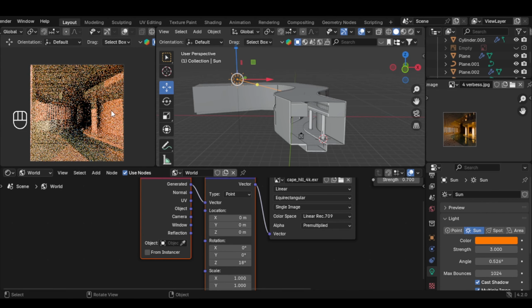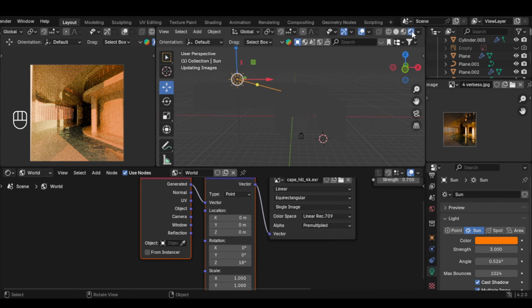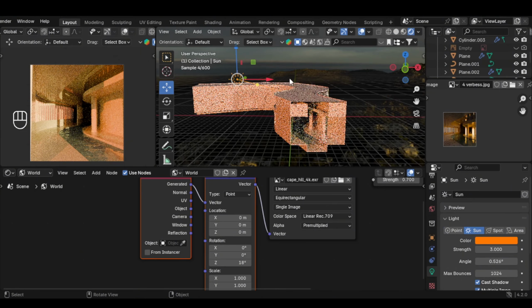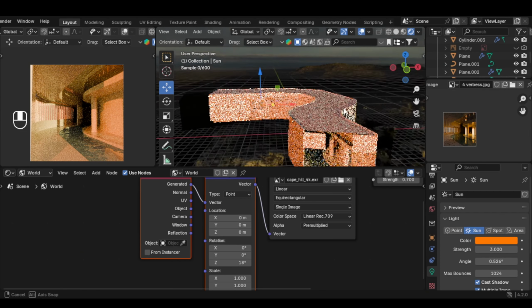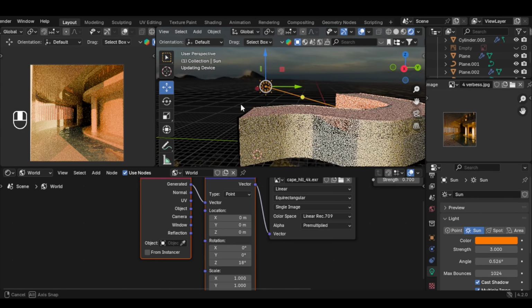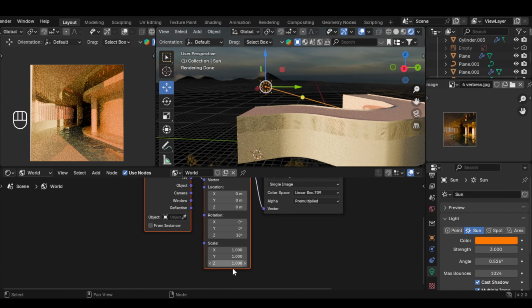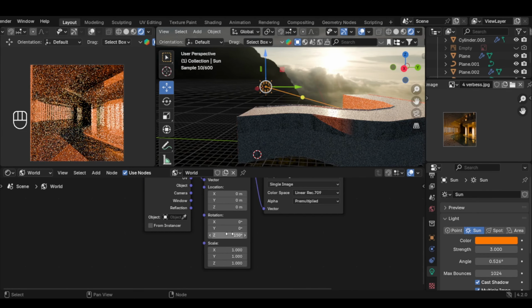Here you can see it changes. And because you can see it, you have to change the shader editor here. And then just look in the direction where the windows are. So in this direction, the sun has to be here. So just rotate it until you see the sun. I think this looks pretty cool, or you can move it a bit more until you have something you like.